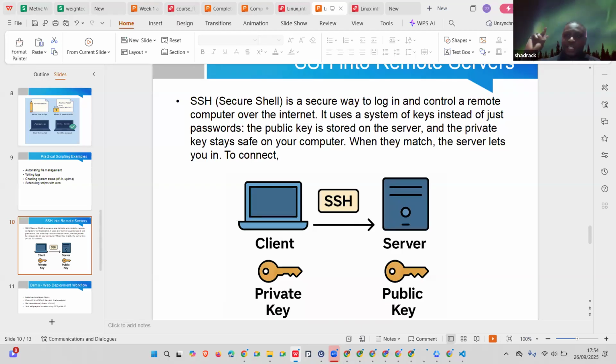So when you do an ssh-keygen, it generates two keys for you. One key is called private because you keep that key to yourself. You don't share that key with anyone, not even the one asking you for a key. When the person is asking you for a key, then the key that they want from you is what we call the public key. The public key you can share with anyone. It doesn't make any difference. Anyone can have your public key. But the private key is something that you keep and you don't share with anyone.